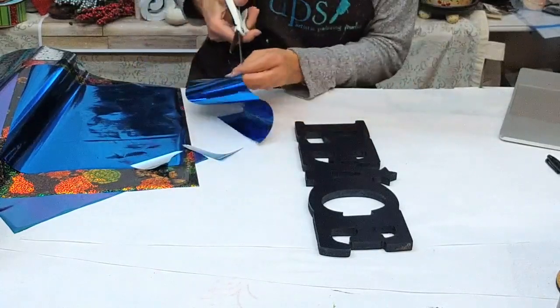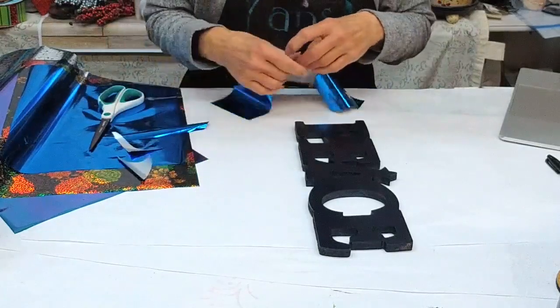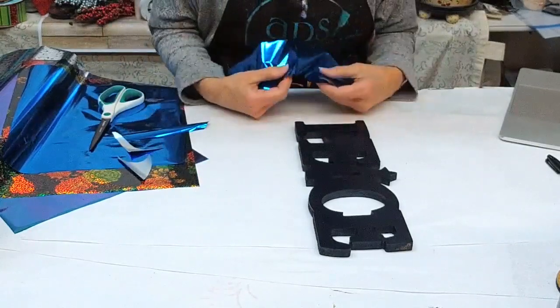Okay, I want to cut off some of this foil so it doesn't get in my way. I'm just cutting everything all over the place here.